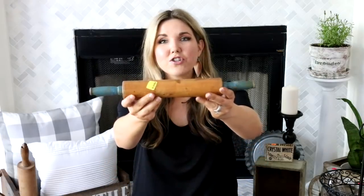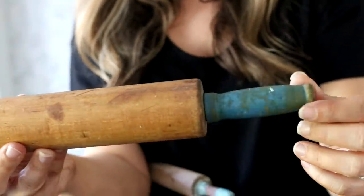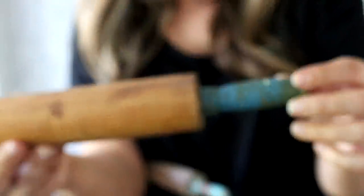The first garage sale I found was one where the lady really knew her antiques. She had some pretty expensive things but I ended up getting some pretty good deals. I've been wanting to put together a crock with some rolling pins in it, so at that first sale I found this one and she wanted seven dollars for it. It was a little more than normal garage sale prices but I really liked it.